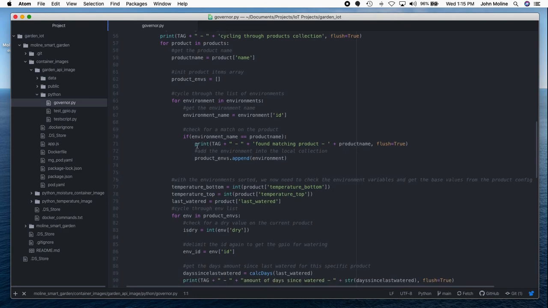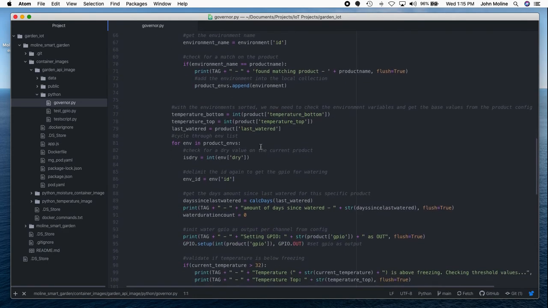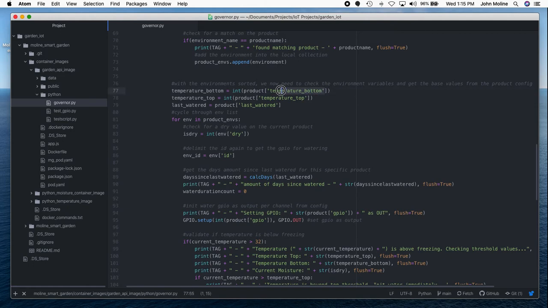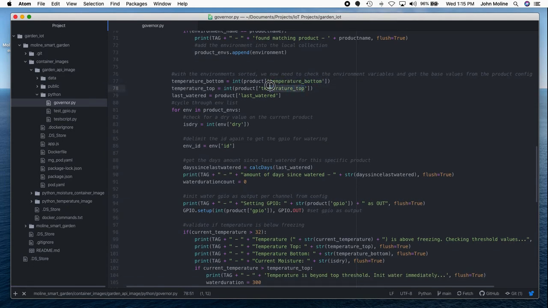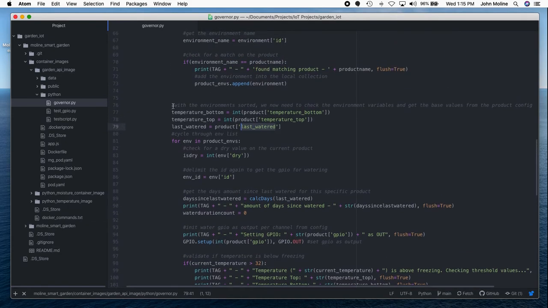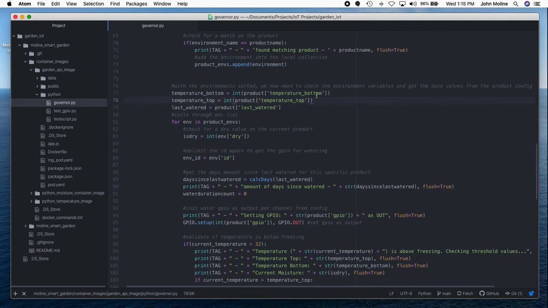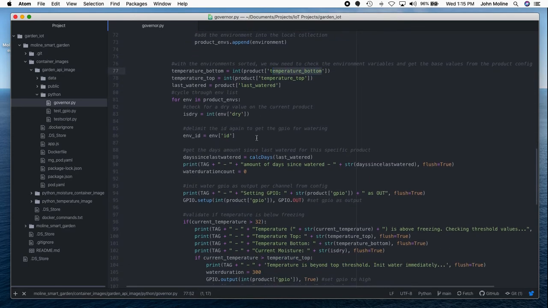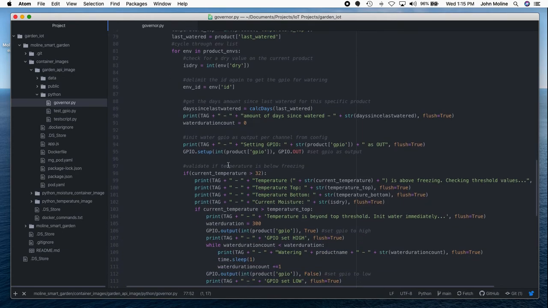It'll check for the ID for the path variable it is sent in, then it'll check for the temperature bottom and temperature top, and the last time it was watered. Each product within the garden has a specific set of parameters that has to be set for optimal growth. So we have to set those and use those as a watering schedule.